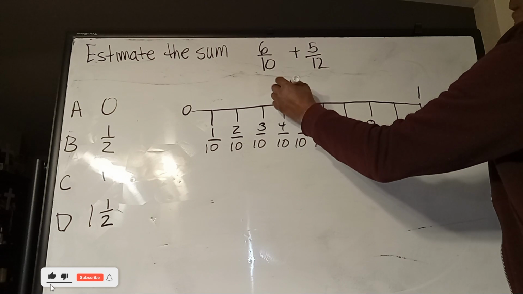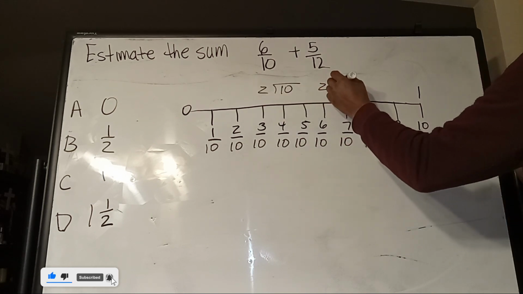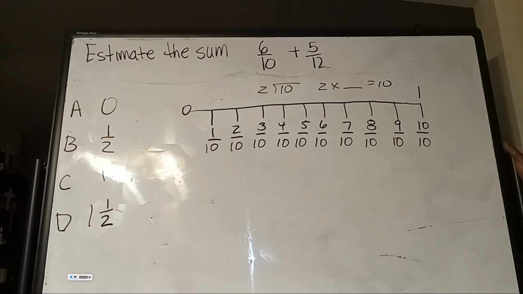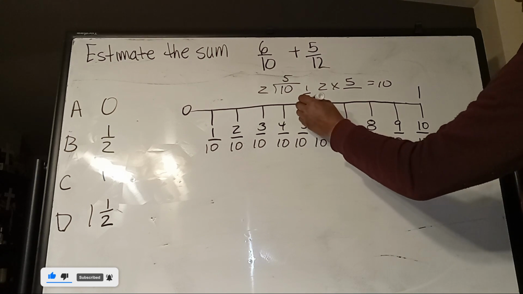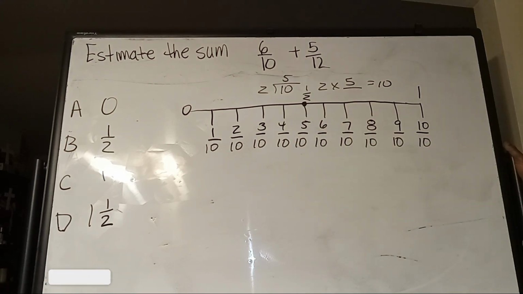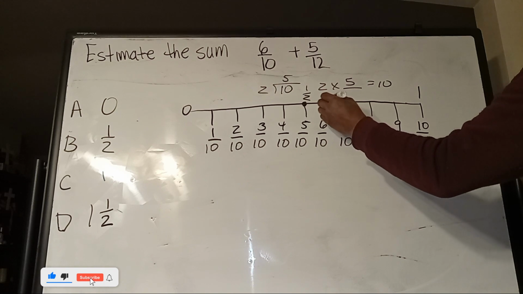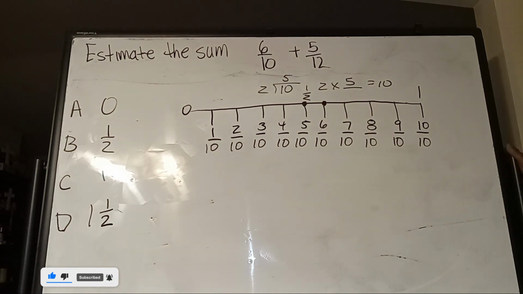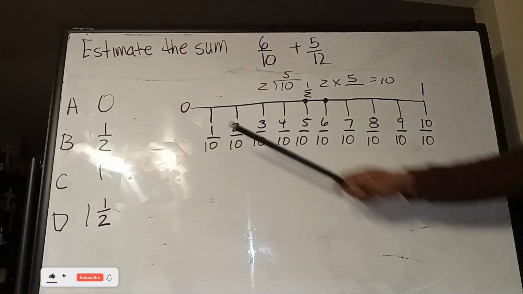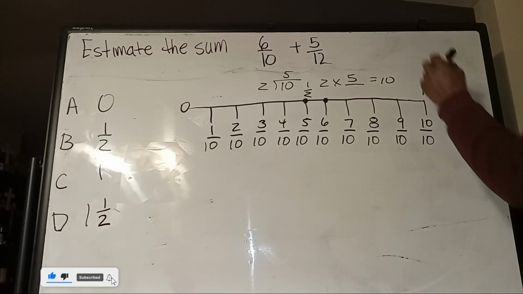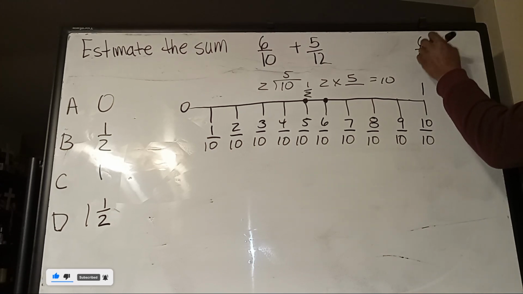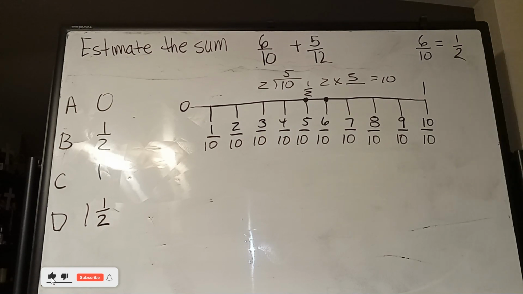And we ask ourselves the question, with 10 in the house and 2 on the outside, or 2 times what gives us 10? 5 groups. Exactly, great job. And that is where our half mark is at, the 5. And so now we're going to label our fraction. And we're going to ask ourselves, is it closer to the 0, the half, or the 1? The half. It is. It's closer to the half because 1 is very, very, very far. All right. So that means 6 over 10 equals 1/2. Great job.